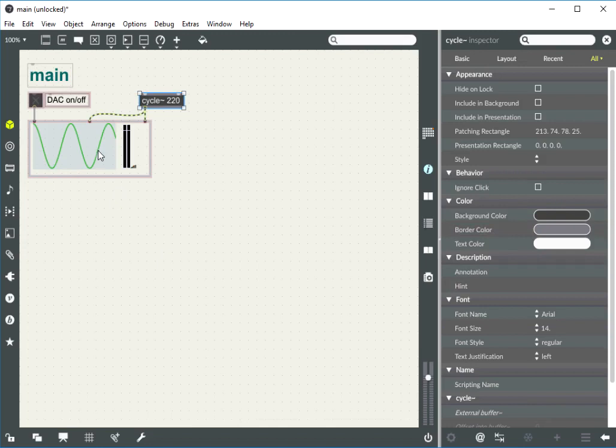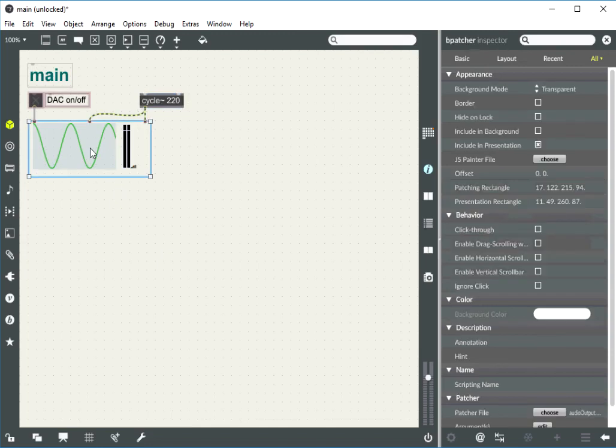Let's say sometimes I just don't want to look at this waveform. I don't need that in here at all. So I want to turn that object, that visual UI object, off. I don't even want to see it. So sometimes I'll call this abstraction and I want to see it. Other times I don't want to see it. So that is a good case for sending an argument into here.